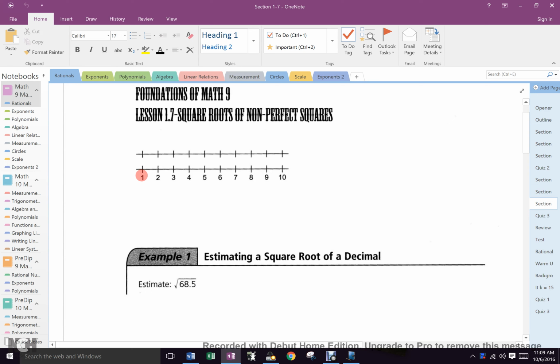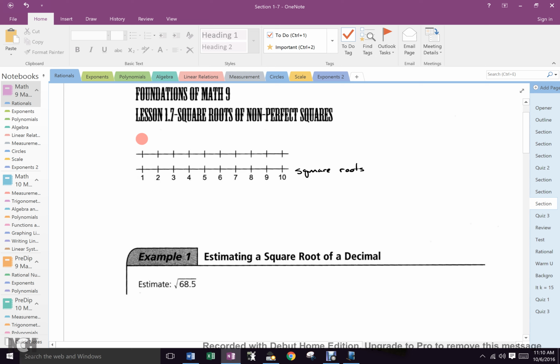I have every number from 1 to 10 here, don't I? So, if I have every number there, are those guys the squares or the square roots? Square roots, because every number is a square root, isn't it, Ethan? Because you can always multiply it by itself, right? So these guys are the square roots. I want you guys to write the squares up top.